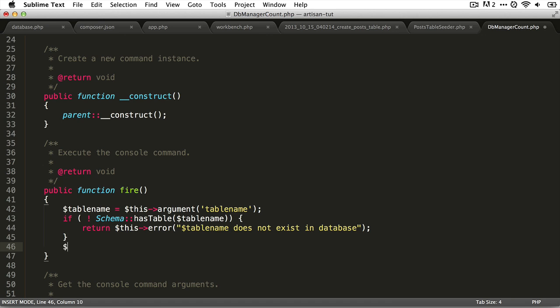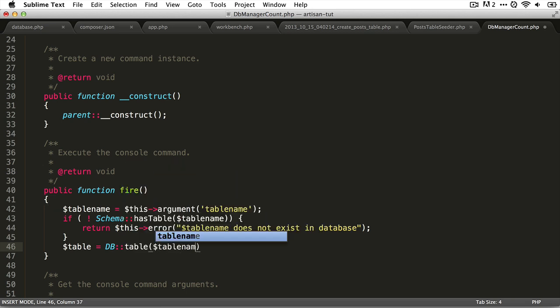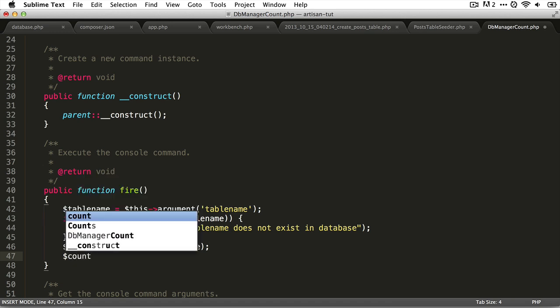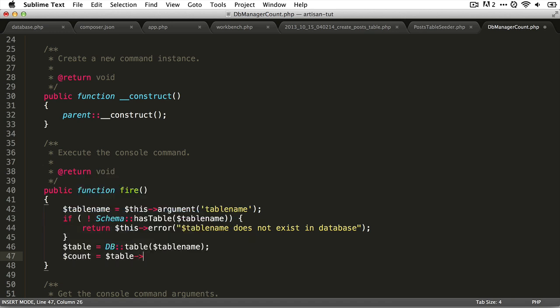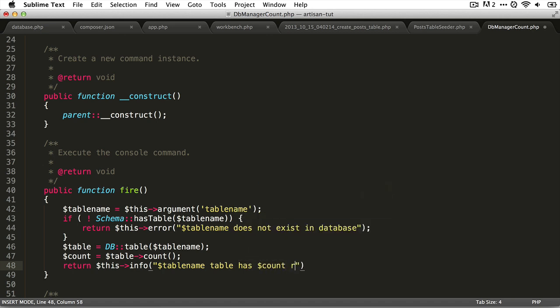All right, so now if the table does exist, we will get that table. And we'll just count the number of rows. And we'll just return a simple info string telling the user how many rows there are. And that's it.